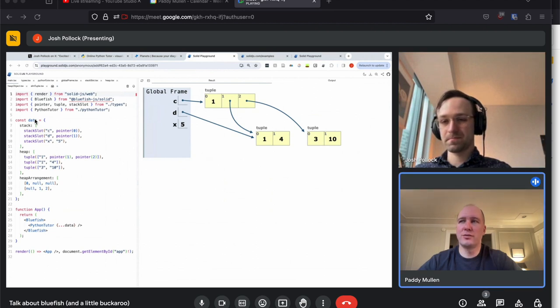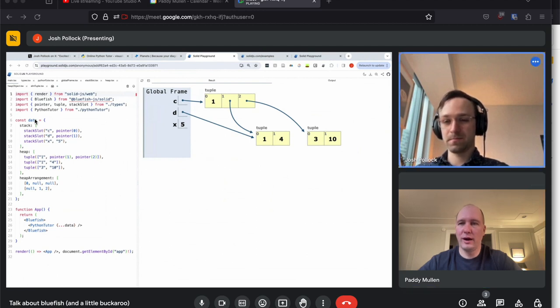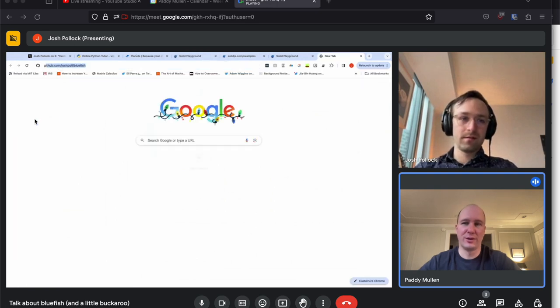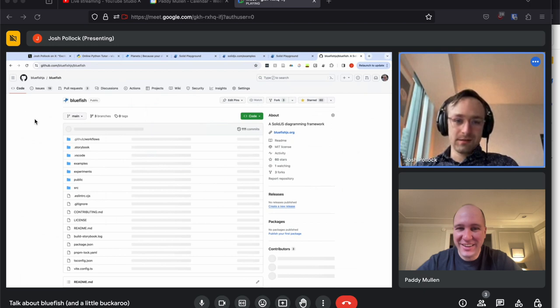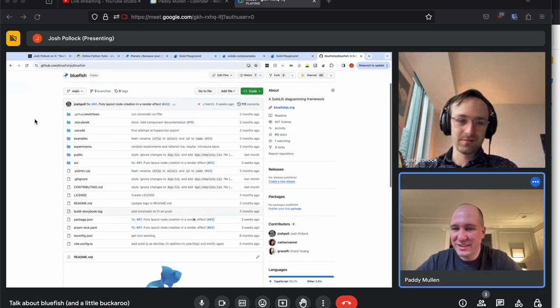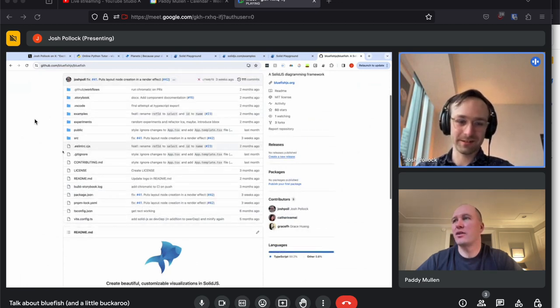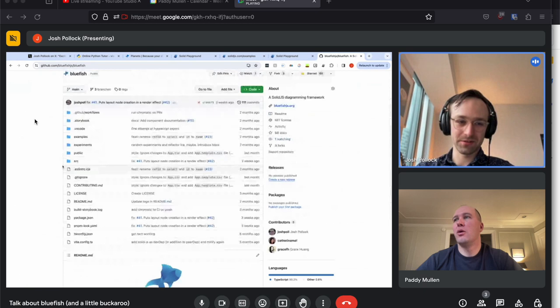Oh. Is Bluefish open source? Yeah, it's all on GitHub. Can you just show the repo? I'll put a link in for whoever pays attention to this later. Nice. Yeah. Here's the repo. I can walk you through the architecture if you want to see that, whatever you'd be interested in.